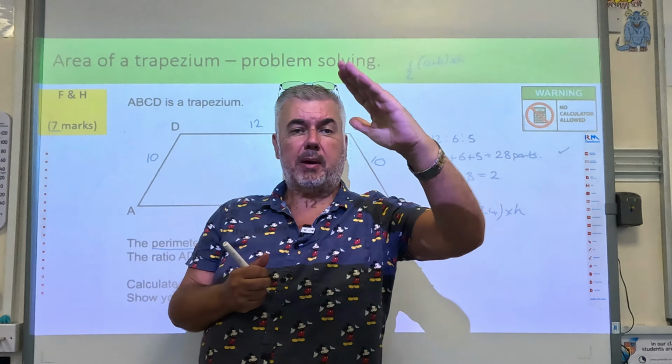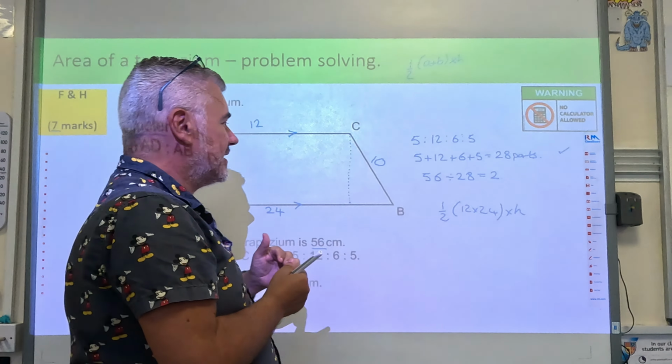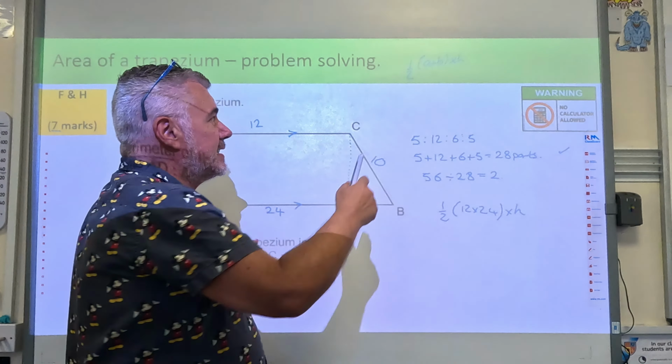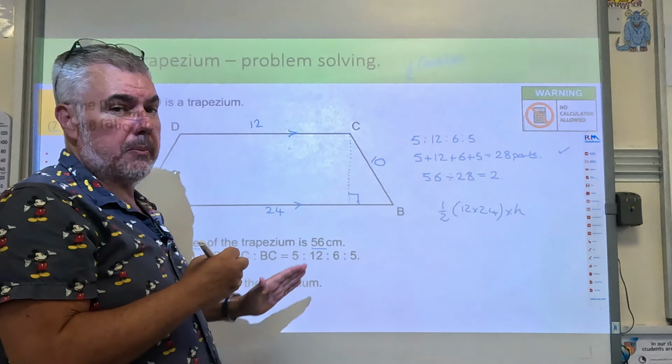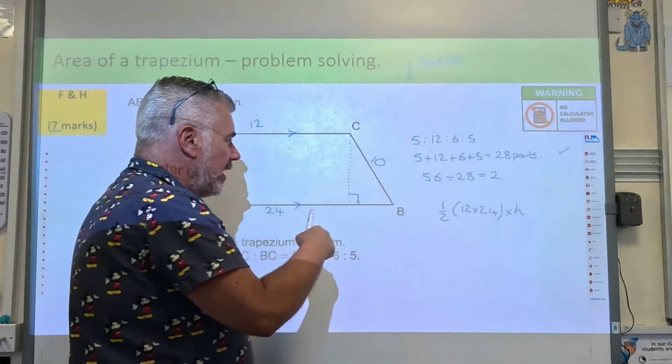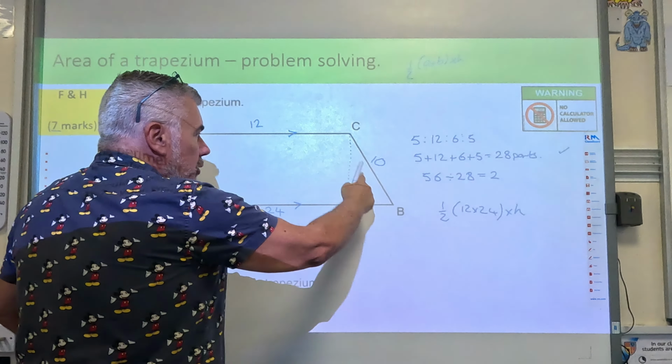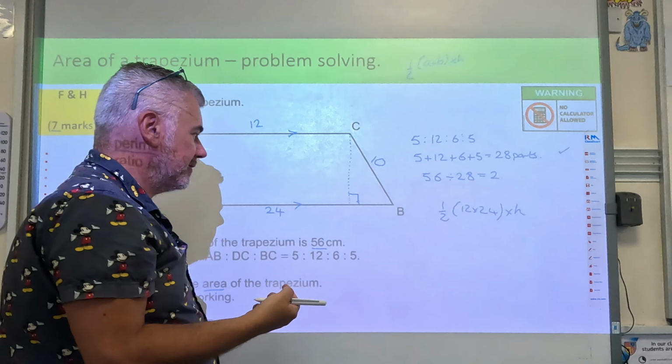You don't want it to be that way. The 6 foot is that way. And it's the same in this formula. It's the perpendicular height. It's the height straight up made between your parallel lines. So this 10 won't really do. I need this height, and it's going to be different to this 10.